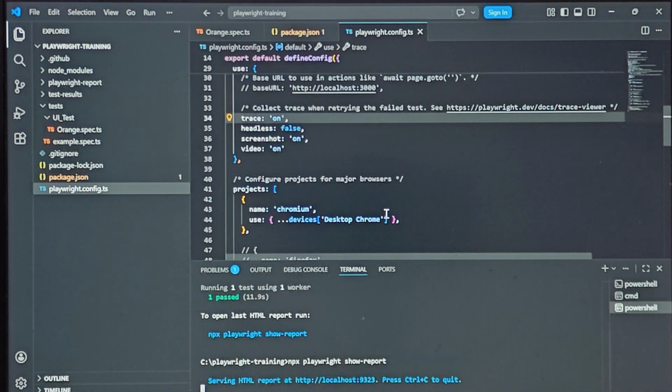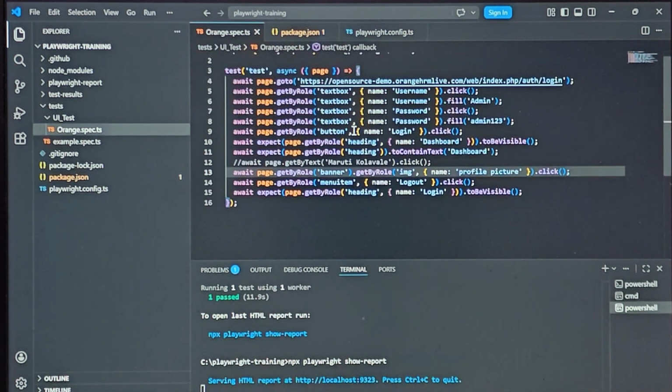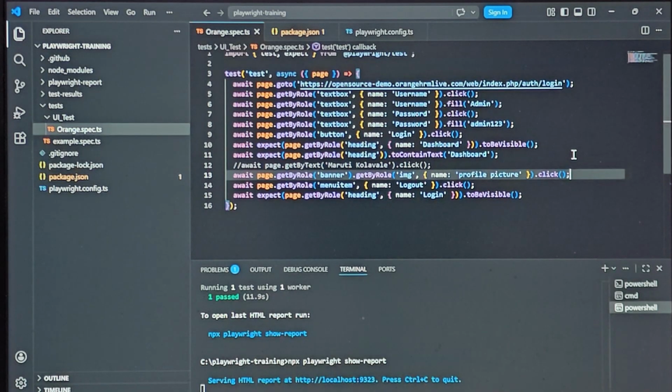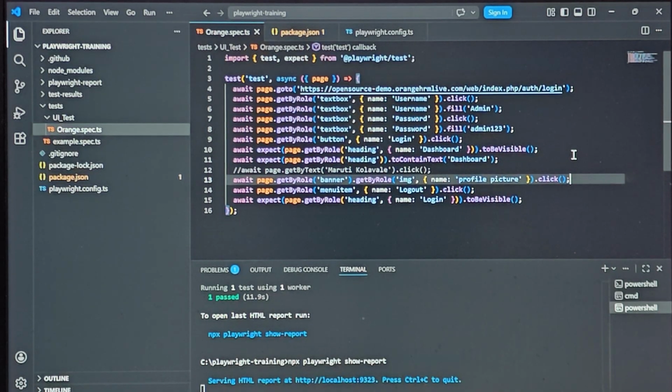See, for example, go to orangehrm.spec.ts. Whatever I have written here, Nitin, technically in today's world, it does not require any brain. Agree? It's predefined steps. There are a lot of AI-based LLMs available. You go and tell them, hey, give me the steps for that. That is exactly what Playwright codegen is doing. Nothing else.